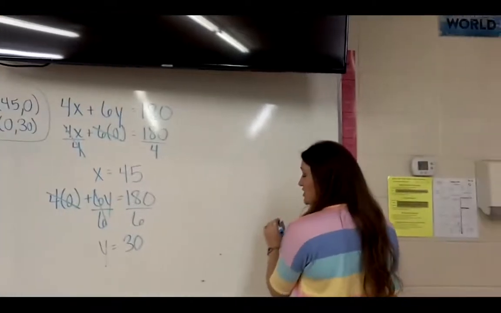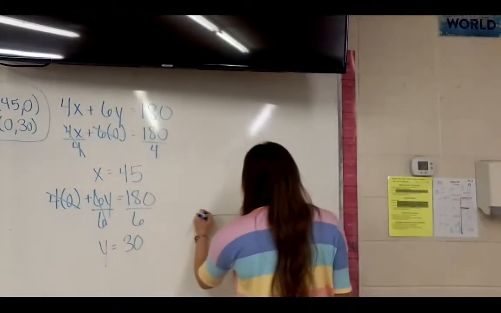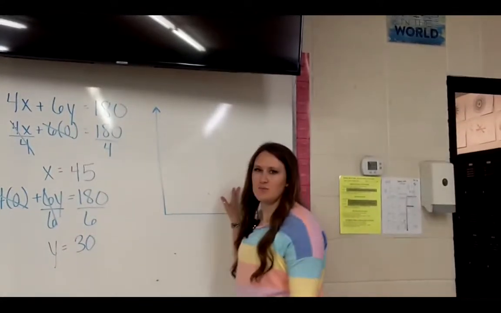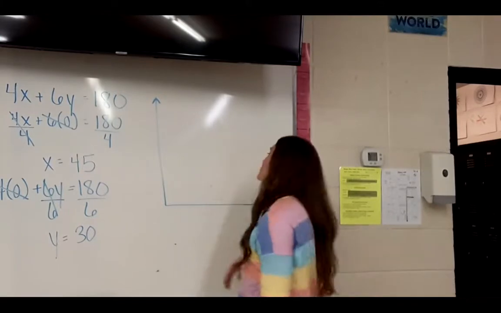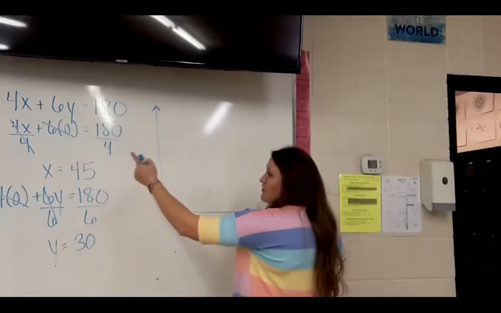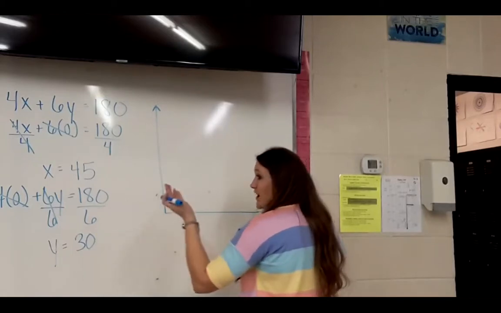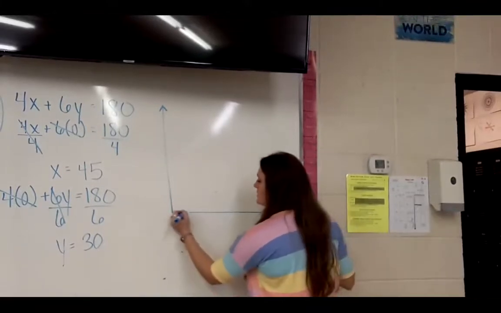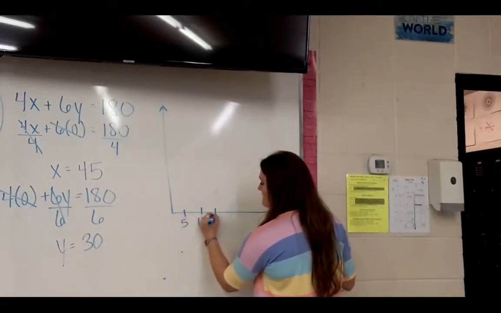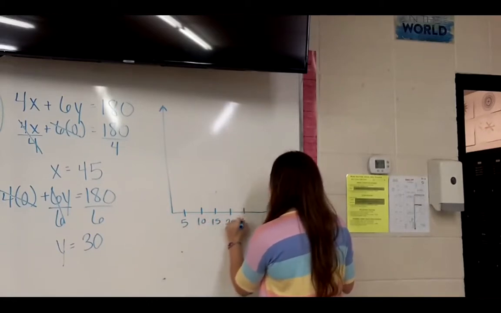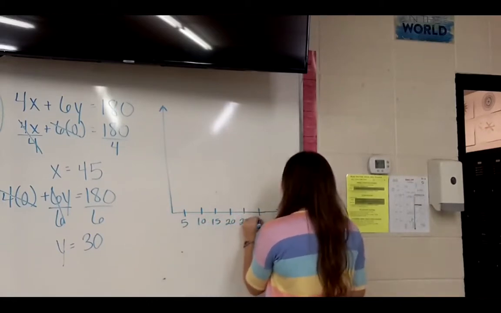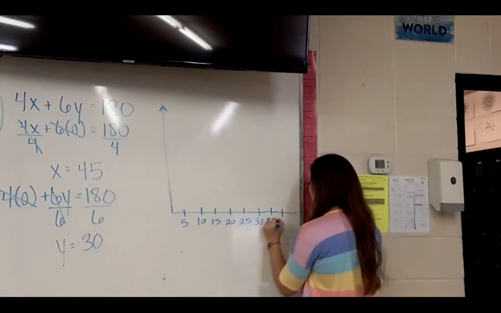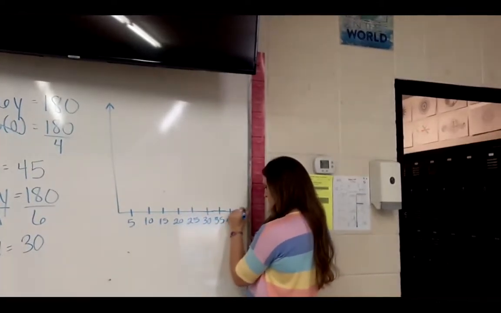Okay, so we haven't even answered the question yet. It said graph it. Since this is all positive, rather than drawing the 4-way, I'm just going to draw this because we're not going to have a negative amount of chairs or tables. So it's all positive. Since we go to 45 and 30, I'm going to count by 5s. If you count it by 10s, that's okay. Just you're going to have a pattern, so I'm not going to have to draw 45 lines. And I'm getting close to running out of room. But it's going to work. Okay. Barely.